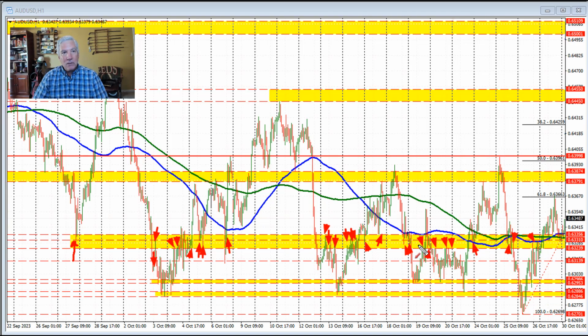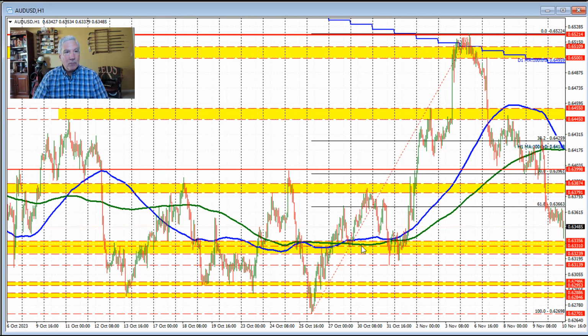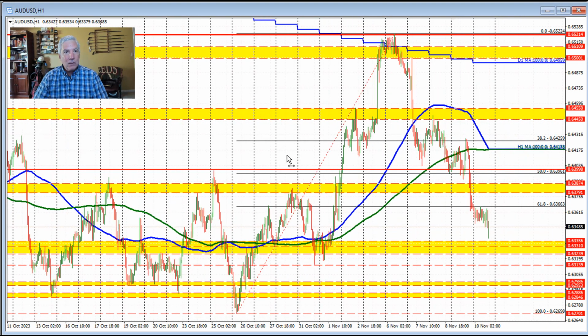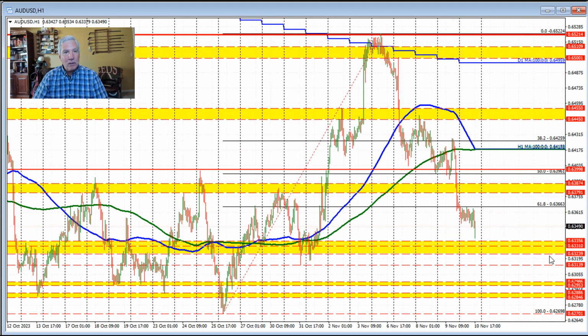And that continues on, extending even to a more recent time here, where the price finally based and moved to the upside. We are now moving back down toward that swing area between 0.6323 and 0.6335. Get below that level, and we'll start to look toward the low price from the end of October 31 at 0.63139. Then we look toward this swing area between 0.6295 and 98 and 84 and 88. And then we look toward the October low, which came in at 0.6269. So that's a target on the downside.